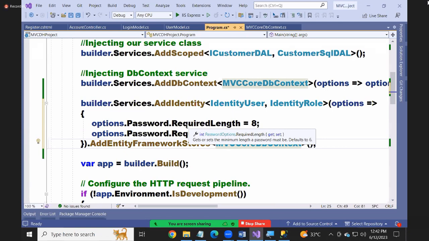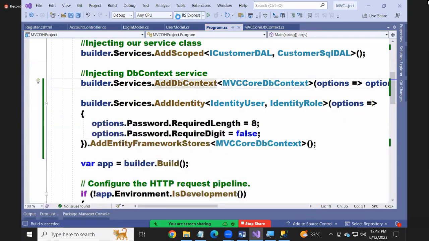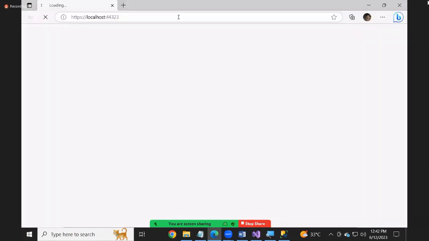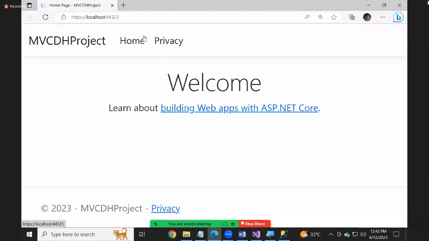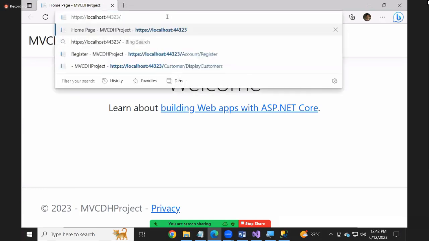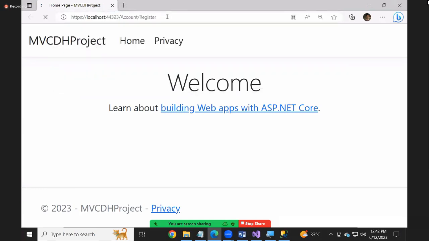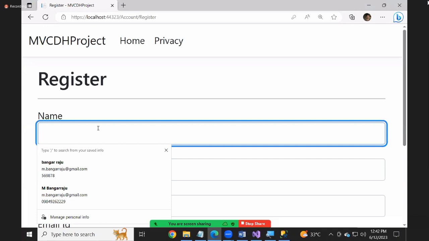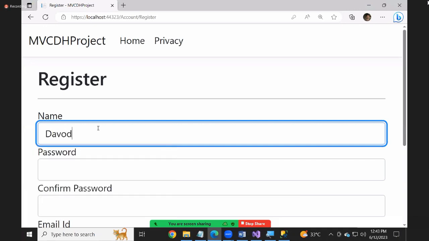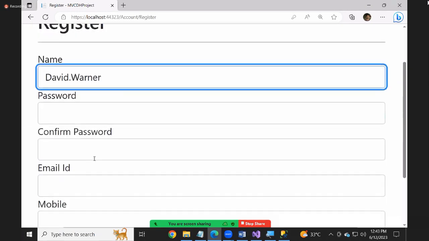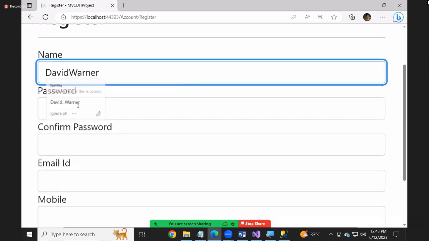So that is okay. Now let's create a new user account, and we'll try to give a 6 or 7 character password and see what happens. I want to create a new user account here. I'm just writing something. Okay, so this is valid now. Not only this, I can give a plus sign.